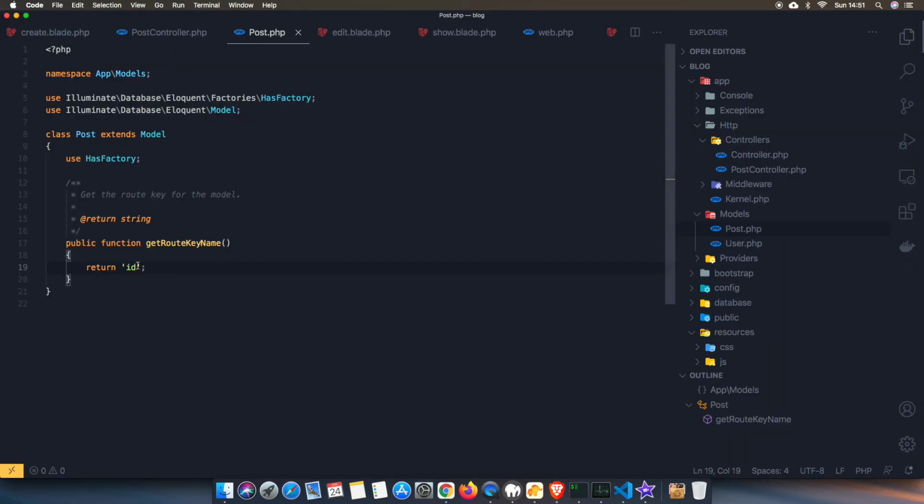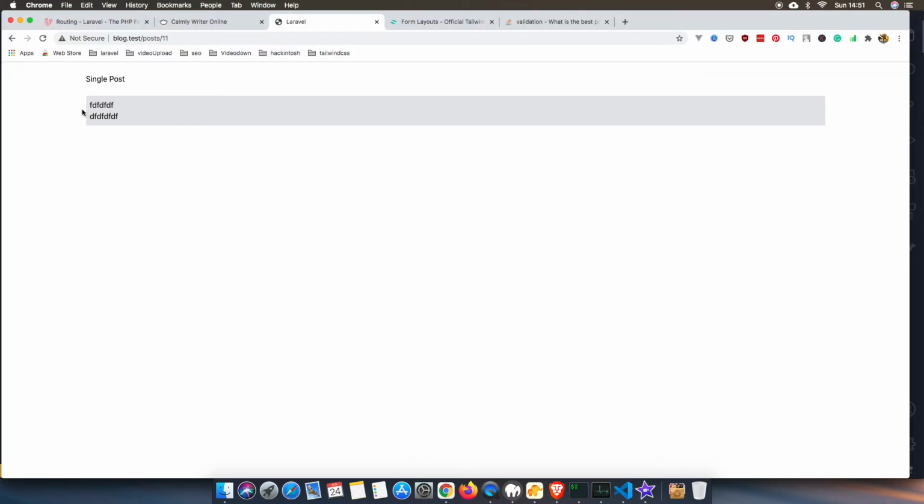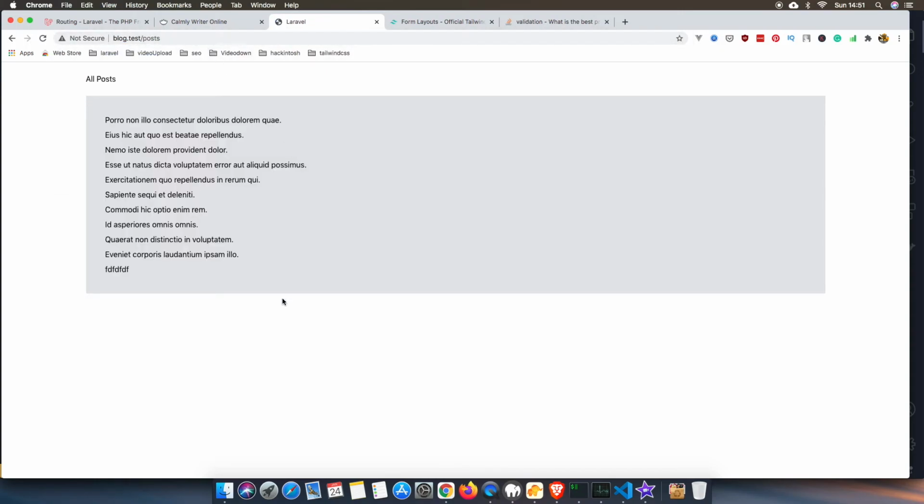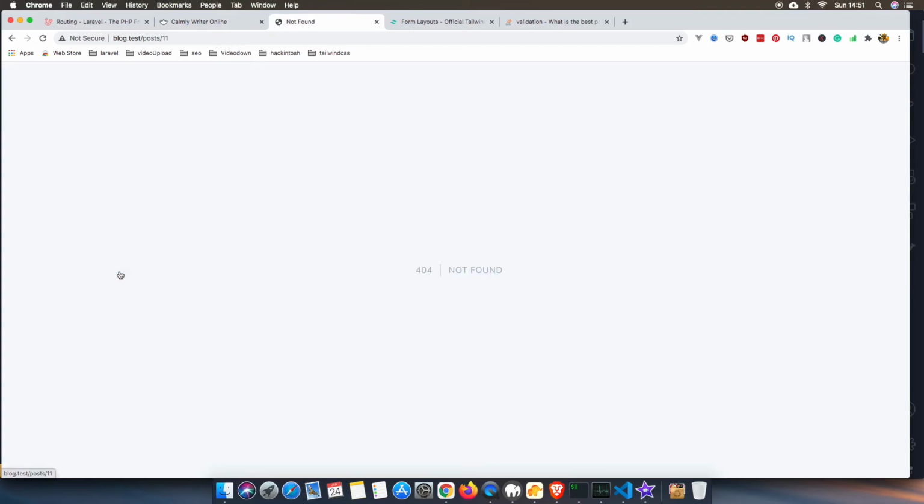Save it, refresh. So with that we override the default ID. I'm going to leave it as slug, and I'm going to go here, refresh.